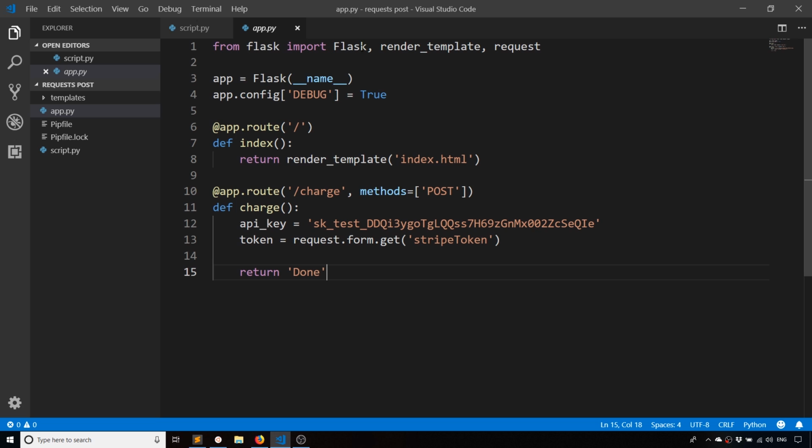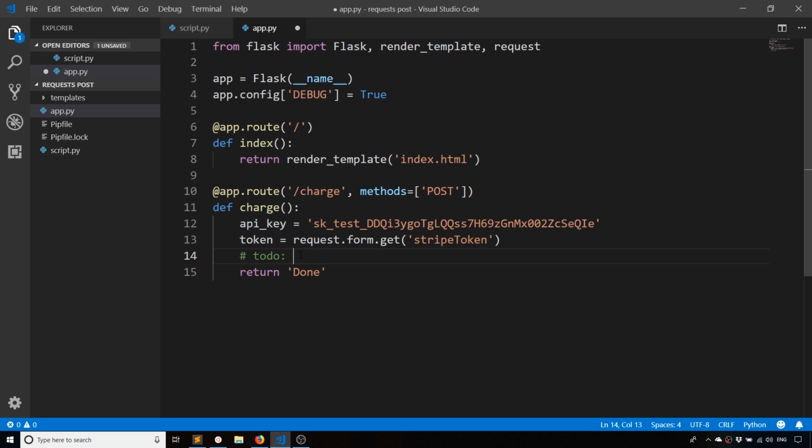Here I'm just importing the things from Flask that I'm using. On line 3, I instantiate the Flask app object, which is needed to create the server. Here I'm just turning on debug mode so we can see the errors in the console when they happen, and so the server will restart automatically when the code changes. And then I have two routes here. Starting on line 6, this route simply returns an HTML template, which I'll show you in a moment. And the second one is going to handle the charge. So this is where we're going to build the Stripe stuff.